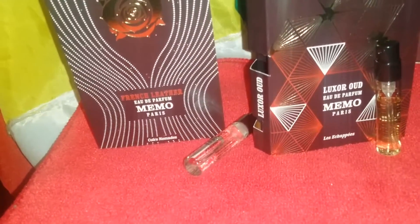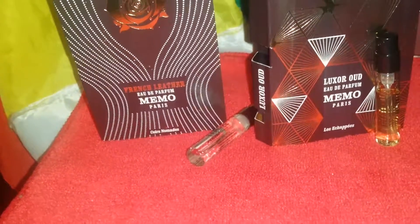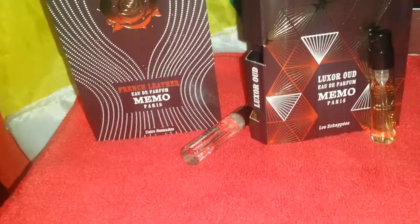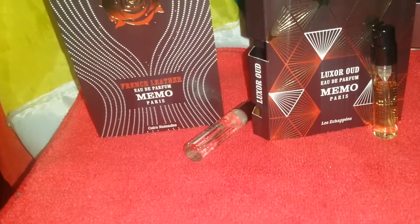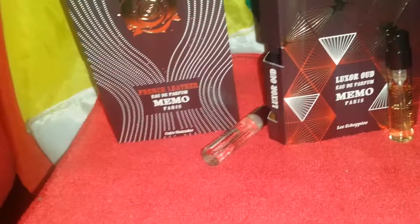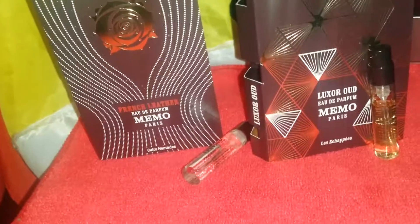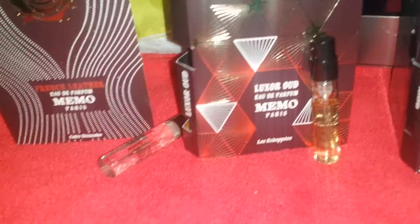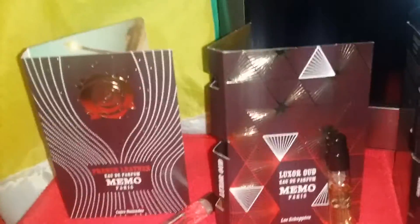I see this fragrance as a spring and summer evening type of fragrance. Longevity on this is six to eight hours. Projection is moderate. This is a very intimate scent. People will smell you if they're next to you or in passing. I go about four sprays with this one. I don't think this will offend anybody — four sprays is very pleasing to the nose.